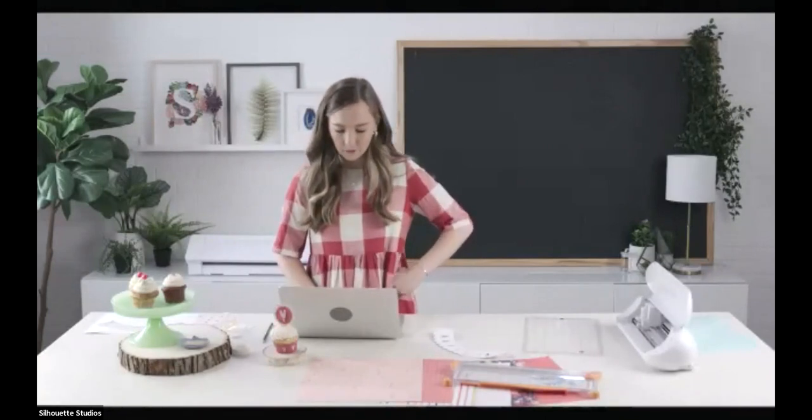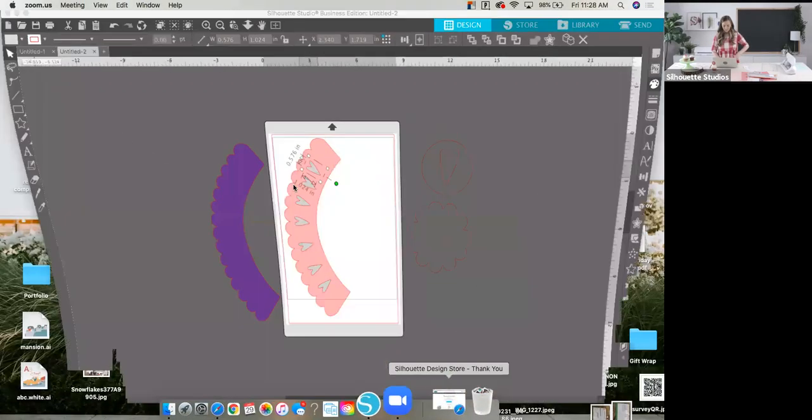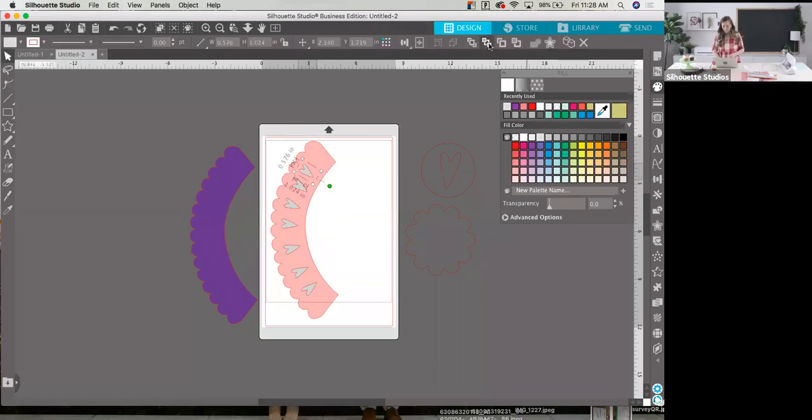So I'm going to share my screen again and pull up the software. And then I just want to show what Lisa was saying. So as you can see, I'll just put all of these hearts behind so we can all get a visual of the problem that she's having. So Lisa probably dragged her hearts over and they disappeared behind the wrapper. And this is such an easy fix. All you have to do is select the wrapper and then click bring to back, or send to back. It's up here. So you click that and then it brings your hearts to the front. So I hope that answered your question now, Lisa.